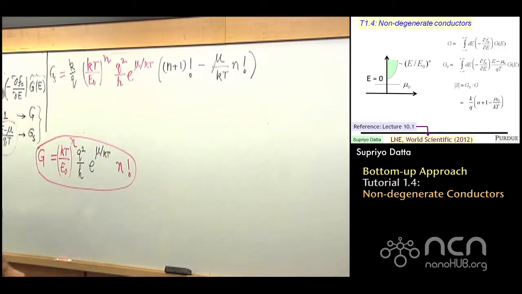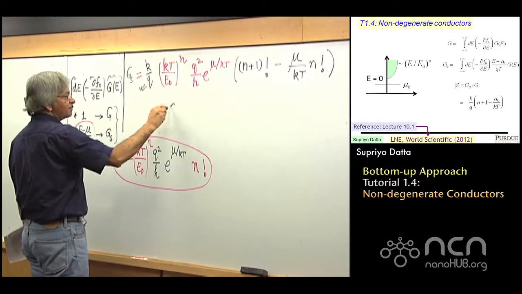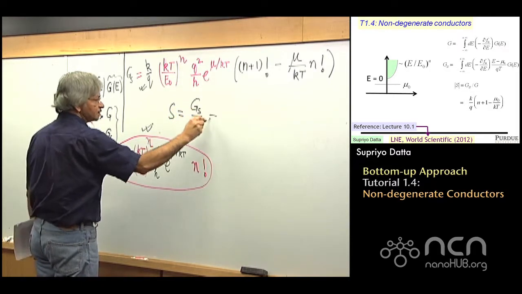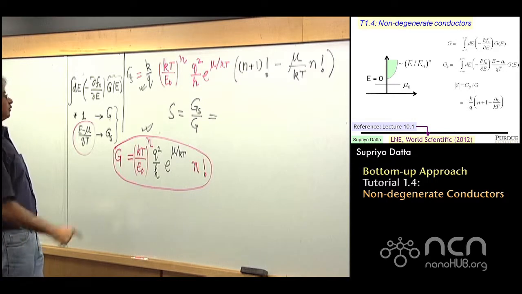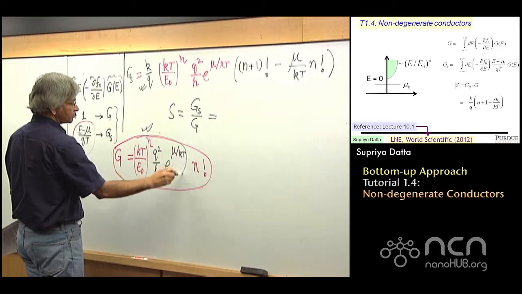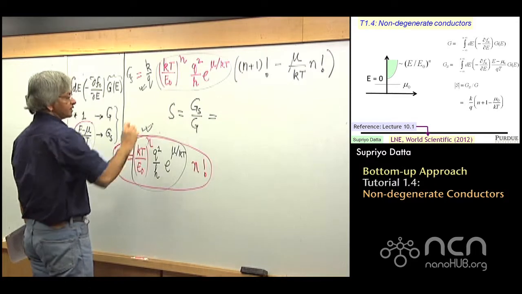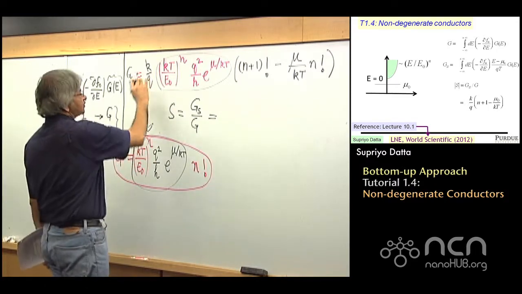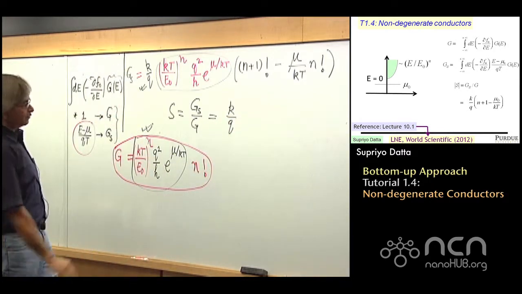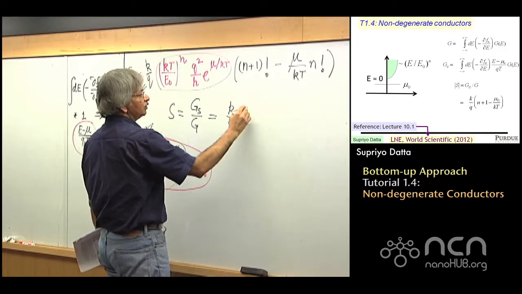Okay, so I have an expression for conductance and I have an expression for GS. And we want the Seebeck coefficient, whose magnitude is GS over G. When you look at that, you can see some of these terms are common. So all of this just drops out. That's in the conductance and that's also in the GS. What's left is the k over q out front. And then you have factorial n here, but here you have factorial n plus 1 minus that. So you'll get two terms.